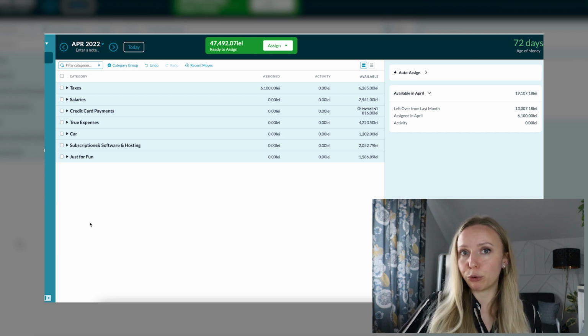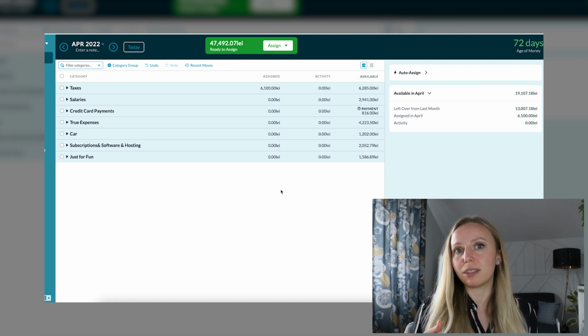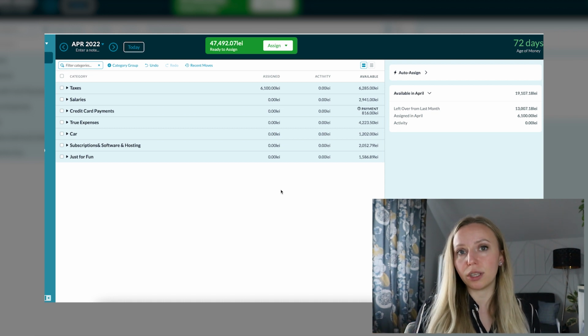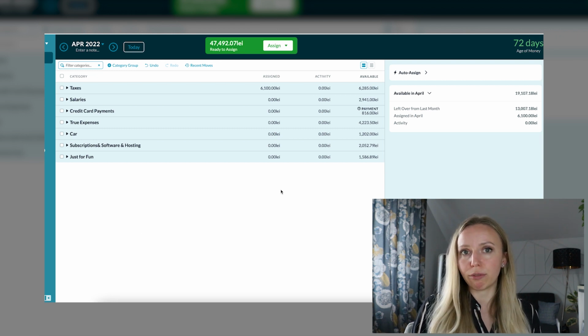As I mentioned before, I am a European seller. I live in Eastern Europe, and we are not part of the Eurozone yet. We would like to be. This is the reason why everything you see here is in lei. This is the official currency of Romania, lei. For euros, you have to divide these numbers by 5. If I can do a quick math in my head, then I will tell you the amount in euros as well. And if you want the US dollar amount, I believe you have to divide it by 4.5 or something like that. I'm not up to date with the exchange rate for US dollars.